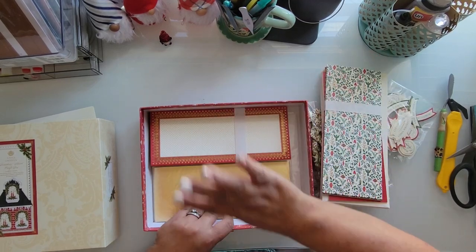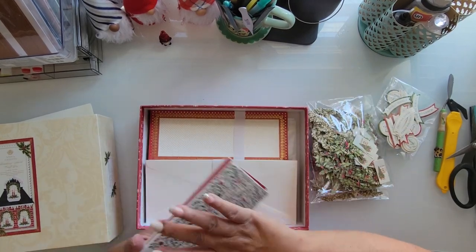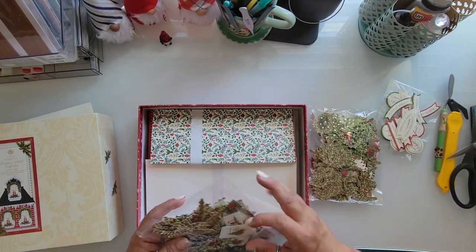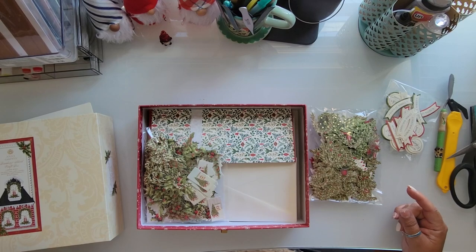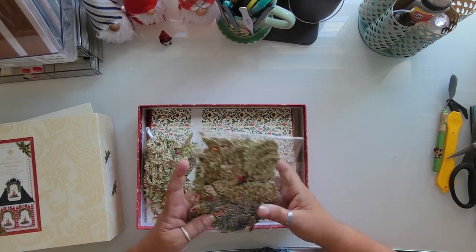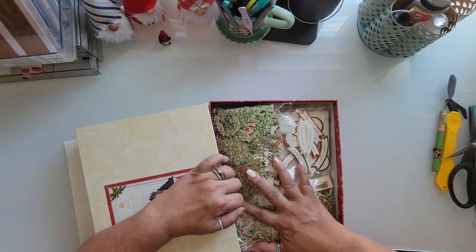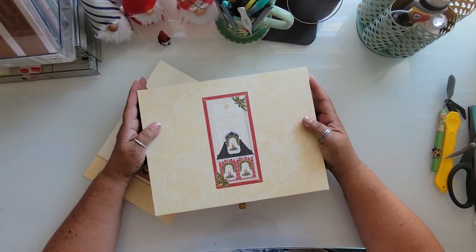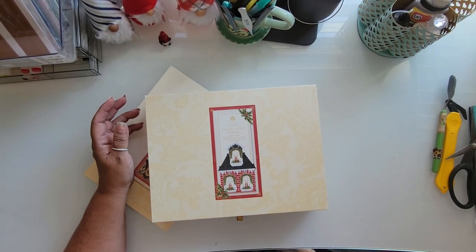This has been great! It could only have been better if I'd gotten my Dia de los Muertos dies. Of the four items available from Diamond Press I ordered three: the gravestones, the doilies, and the Day of the Dead. I didn't get the embellishments because I already have a ton I'm not using. But there is a ton in this card kit — I am so excited! Okay, I'm going to leave you guys, edit video, and possibly play.